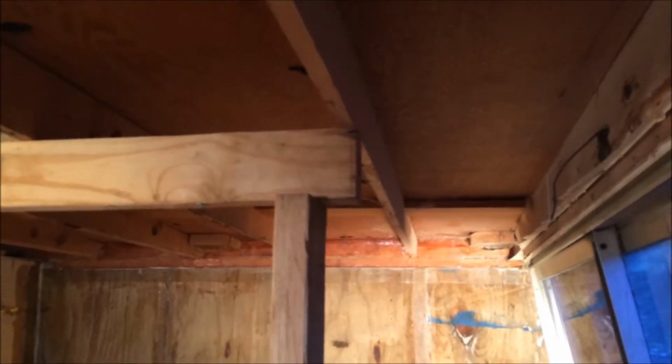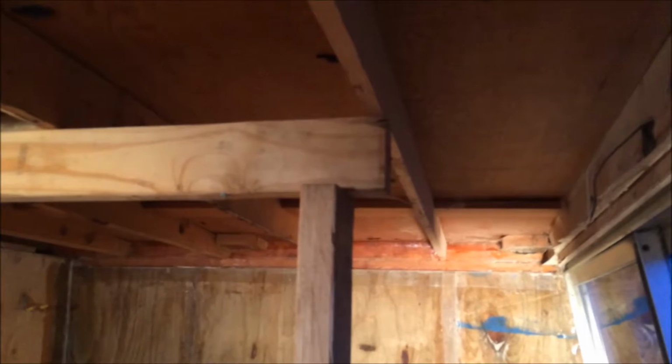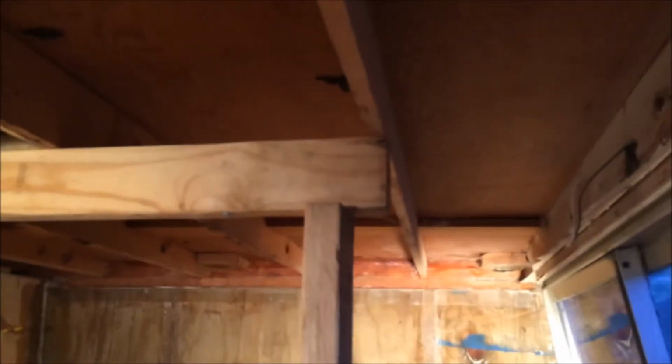Okay, today I'm going to start the process of doubling up these ceiling joists. Got a kind of an issue. I've got it pushed up with this 2x4, probably pushed up an inch from its normal, and it'll probably come back down a half inch, and that'll be about perfect.